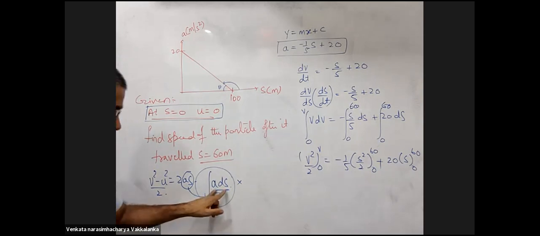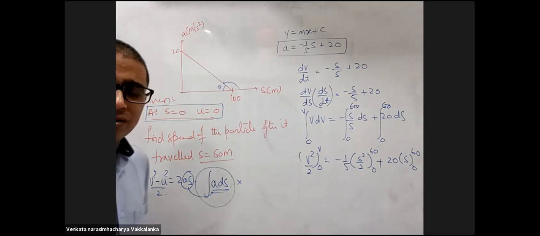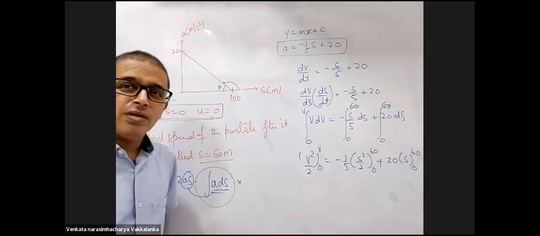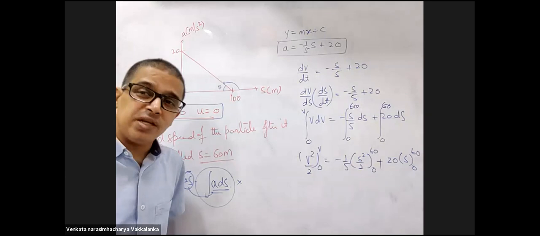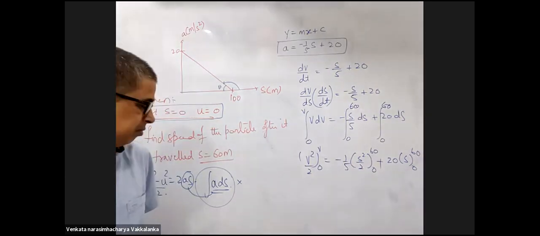But this doesn't have a need. This works only for constant a. Sir, would it be the square of velocity or the change in velocity? Change in velocity is v minus u. Sir, so square of change in velocity by 2. It doesn't have a name. Bring it and use it as a mathematical tool, I am okay with that.